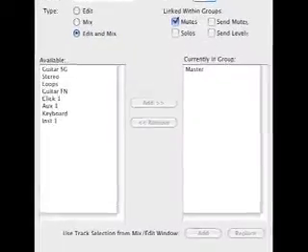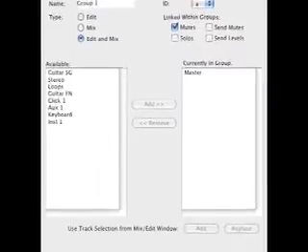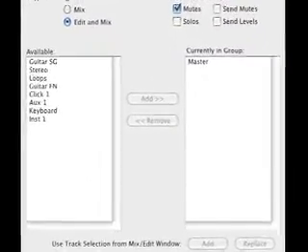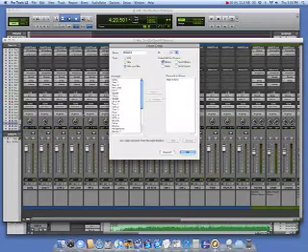Using groups can help you quickly mix a group of tracks. For example, if you're recording drums and weren't able to mix the entire kit together, you can adjust each track individually to how you like it, open the Groups option in the mix window, and then add a new group. You can call it drums and add all of your drum tracks. Now you can mix them all at once. You can go back into the group setting and use suspend groups to operate each fader normally again.